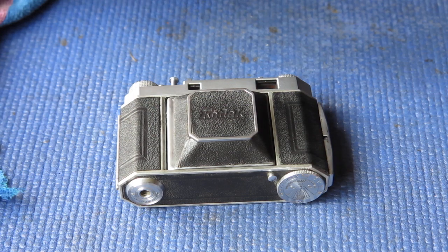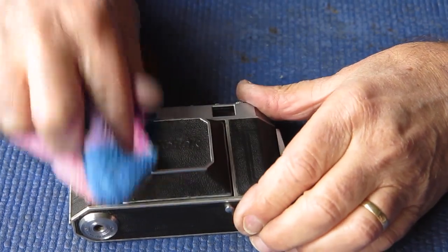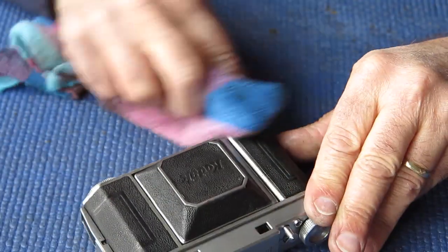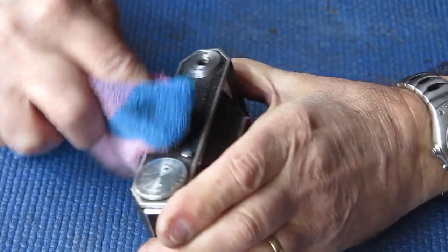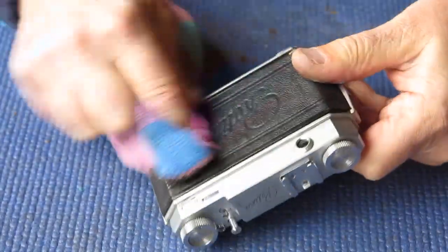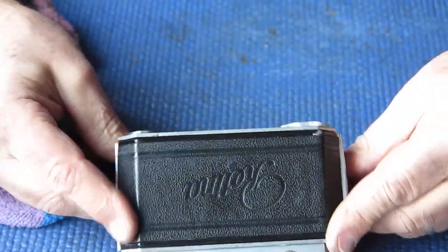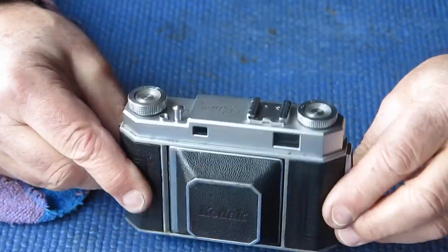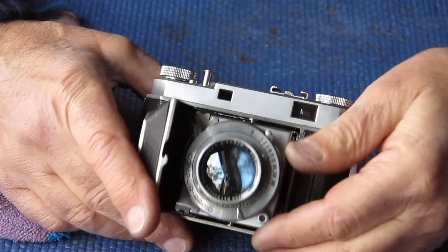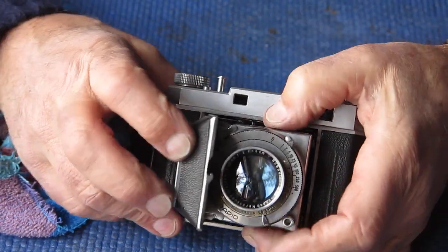That's sufficient. Now I'll just buff it off, making sure I don't leave black polish on the bright alloy edges. And there we have it - nice and clean. The leather's all been restored back to a good state. Everything's nice and free, focus moves smoothly, rangefinder's been adjusted correctly, shutter's all working correctly, lens - everything's done.